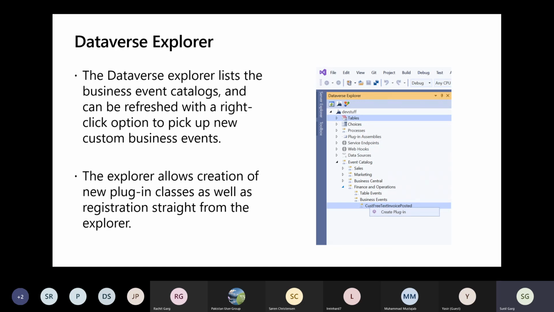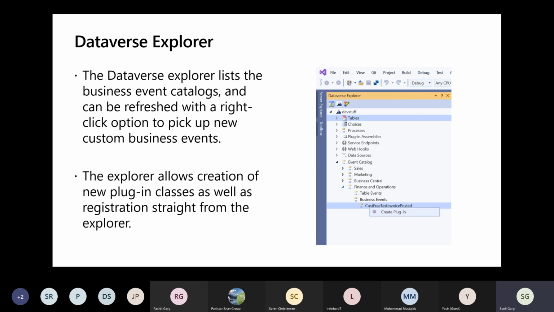But what is going to be available going forward is, on one side, I wrote the X++ business event, brand new business event. And when I come to this experience here, if I right click and refresh the FNO catalog, I will get my custom business event right away from Dataverse. Because when I implemented, when I compiled, and when I build the events in finance and operation, it made sure that it is also getting and pushing it to Dataverse. So by the time the developer comes here and they refresh the catalog, they get all the metadata here. The business event is there.